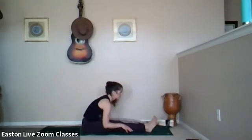Really lift yourself back up into a seat. And plant your feet onto your mat. Put a bend in your knees. Bring your arms out in front of you like this, maybe out at a 45-degree angle in front of you. And sit back, keeping your spine long and straight here, while you lift your feet off the mat for boat pose.